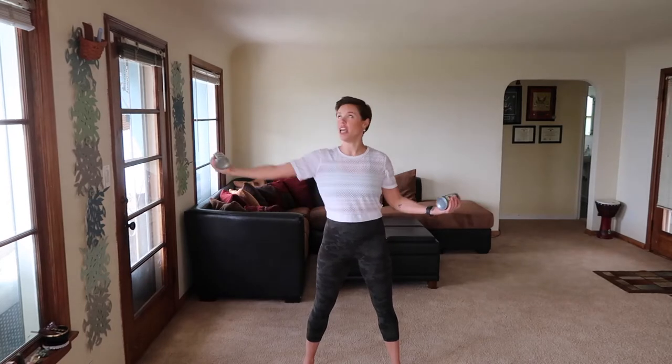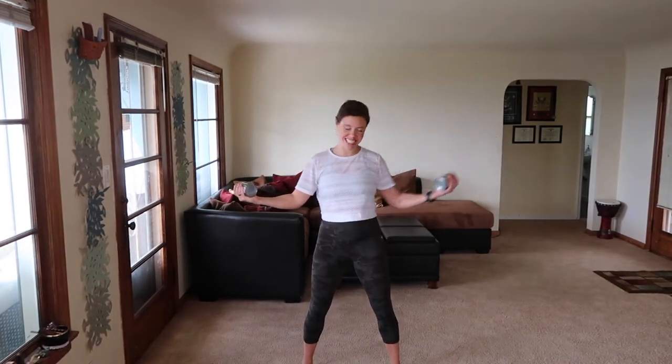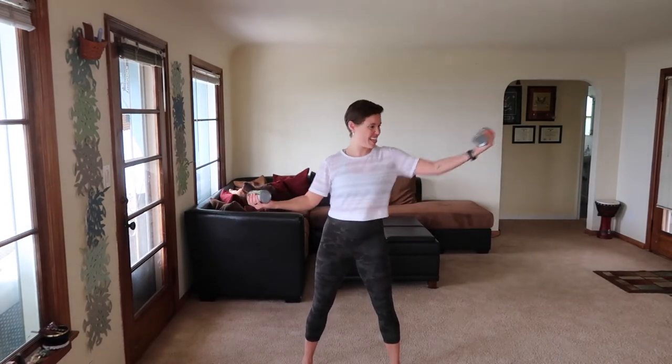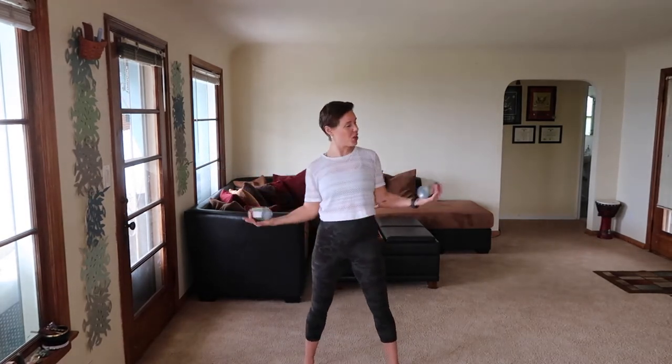Extend your right arm. Reach, reach. That's your left arm. Reach, reach. It don't matter. Reach, reach. Other arm, you gotta reach. If you'd like a little bit of that core work, you can keep that rib cage punching over to that right side with your arm. Ready for both arms? Here you go. Reach, palms up. Get those biceps involved. Reach, reach.